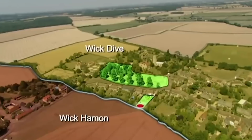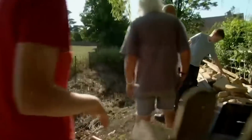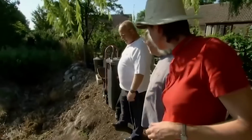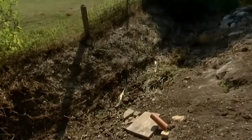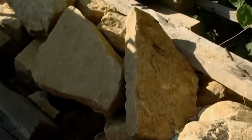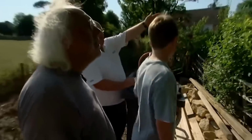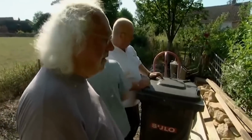This family have already collected a few finds and stored them near the stream that was once the boundary between the two villages. The stream's virtually dried up, hasn't it? Yeah. In the winter, that'll actually flow over that pipe for about 6 or 7 inches. Really? So this is our stream, isn't it, Mick? Yeah, you can't believe it. It's all dried up right the way through. These are the stones. The pottery is unfortunately only small bits. But that looks like building stone. Yeah, so that's very good news. That suggests you might have had a building or a house on the site originally. There used to be a garage there, and that was under the base. My wife dug all that out by hand.